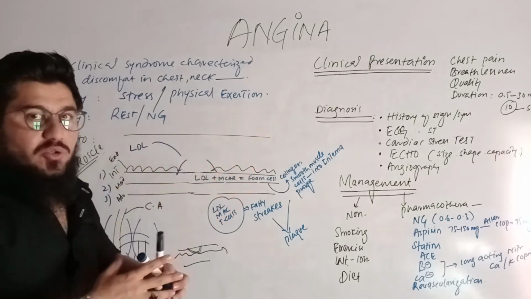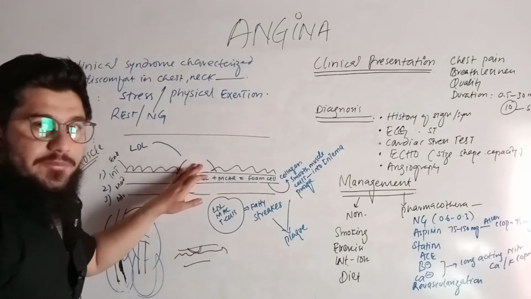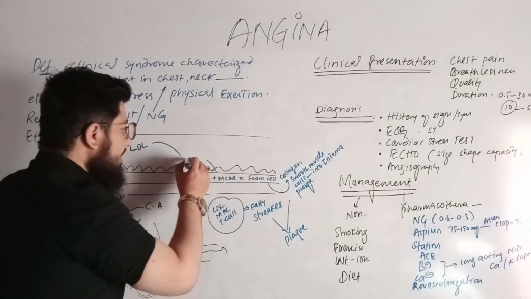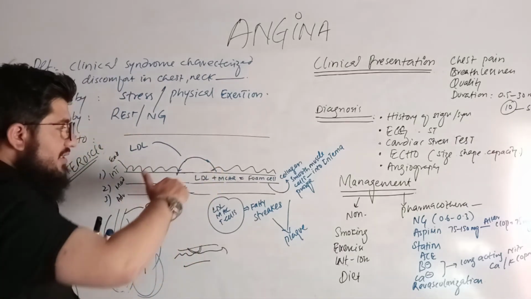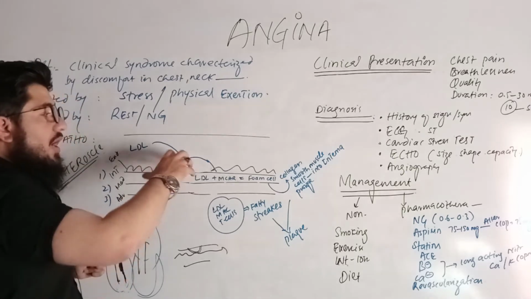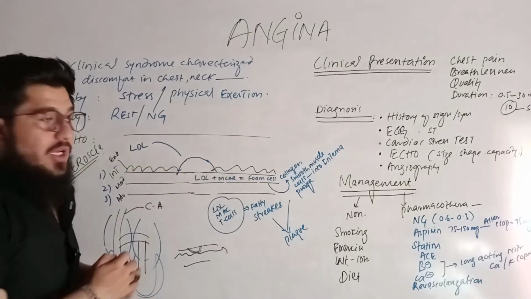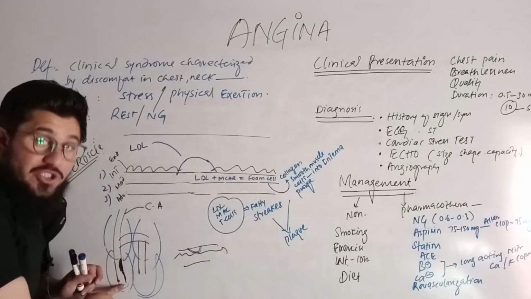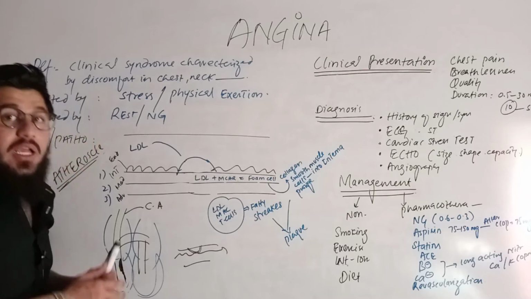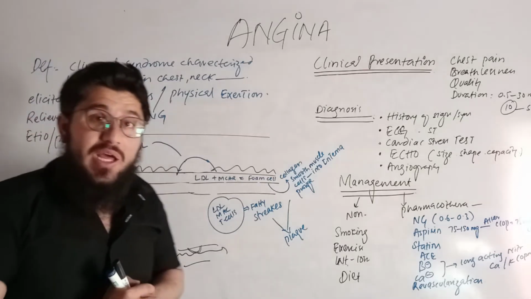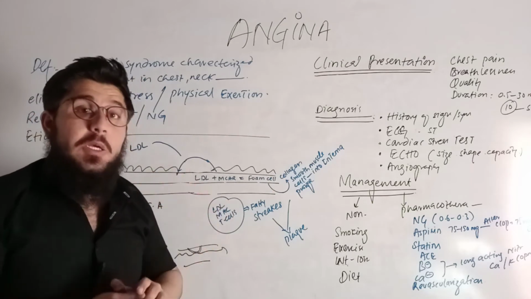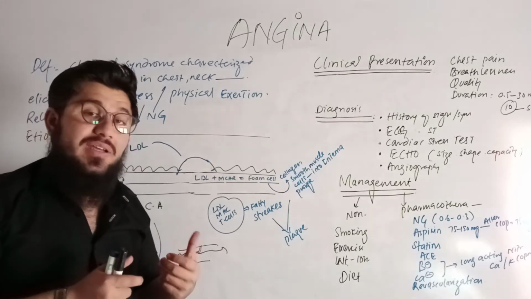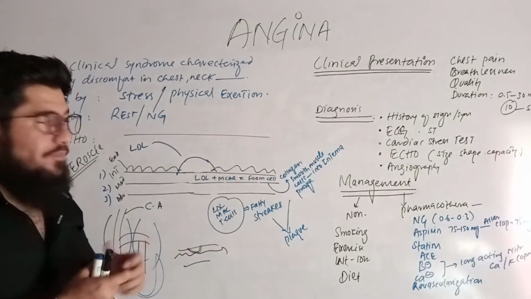There are some other complications also. In short, what is happening here? Accumulation and plaque formation is happening. With the passage of time, its size will increase. As it increases, it will decrease the diameter of the blood vessel. If the diameter of the blood vessel is decreasing, that will result in a decrease in the supply of oxygen to the heart, to the cardiac myocytes. And if the heart is not receiving oxygen, what will happen? Metabolism will change and painful sensations will be observed. Those painful sensations are known as what? Angina, anginal pain, chest pain in simple words.